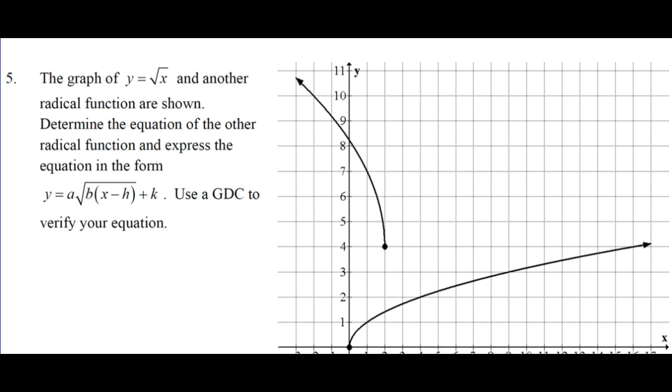So you're really only worried about one number. Either this is going to be like a negative whatever, or this guy is going to be a negative whatever. So look first and just say, hey, I can see that there was a reflection on the y-axis. Okay, that means the b is going to be a negative value. So then why don't I try and figure out what the horizontal stretch is? That will give me a b value.